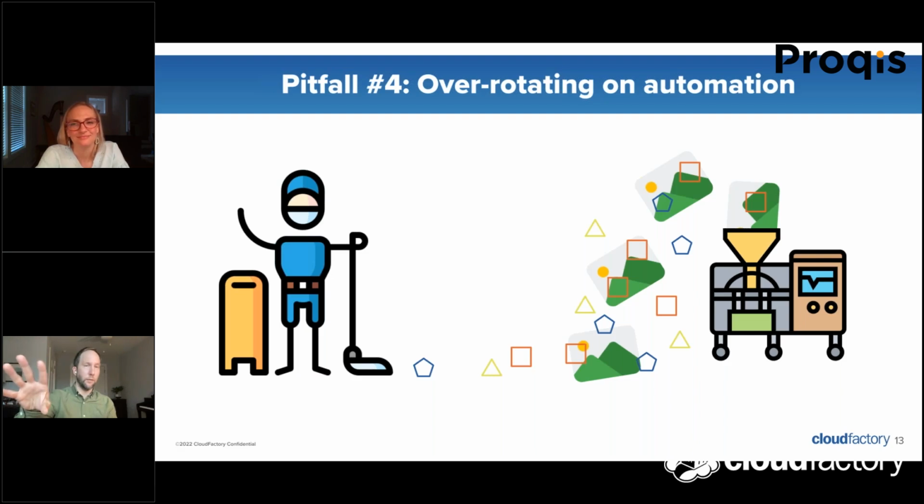basically having a machine run through something first, and then a human workforce as a backstop.